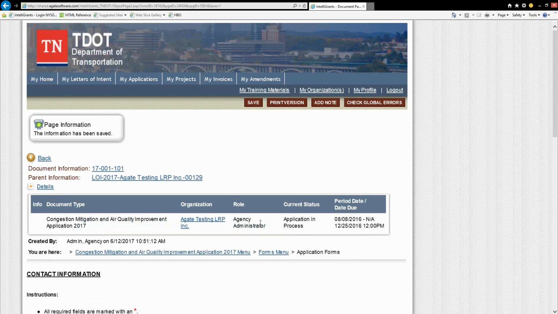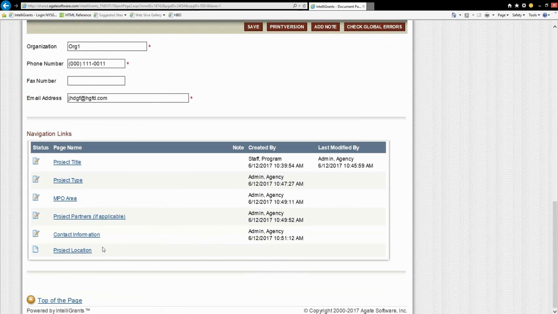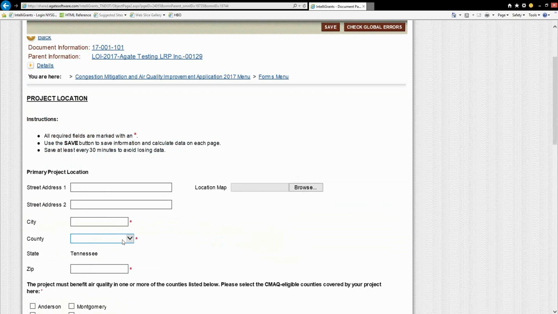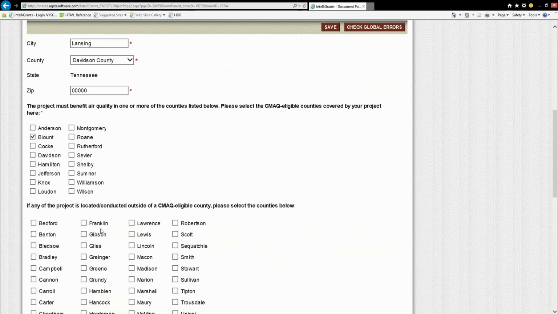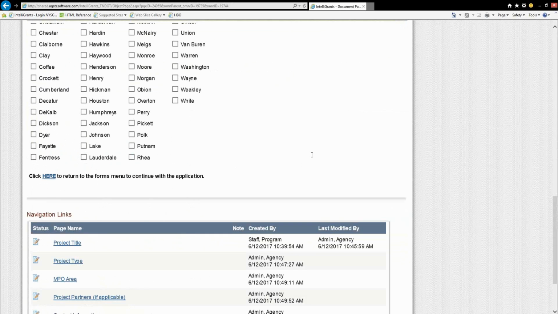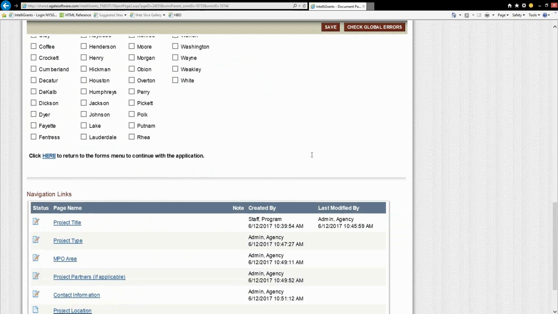We're still in the application and process with our agency administrator. And we've got one more form in this step to fill out. So after we fill this project location out, you'll put in the name, let's see, the county, the state, the zip. State will be filled in for you. It looks like it's hard-coded. Counties, fill out any information that's needed. Obviously, again, I reiterate that I'm not filling out this application accurately. You'll have to go through and really look at this information, read the questions to be able to figure out what they're actually wanting. So I'll go ahead and save the page.